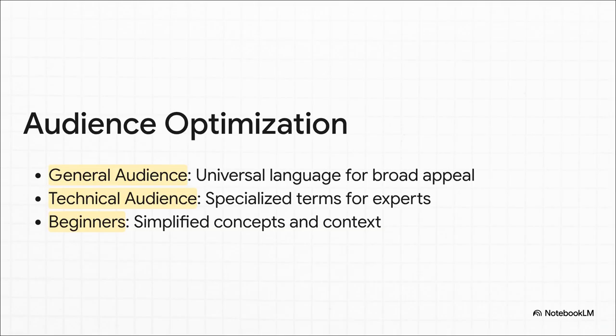And finally, you can actually optimize for your audience. So are you trying to explain a really complex topic to people who are brand new to it? The beginner's setting will simplify the language for you. But what if you're writing for your peers in the industry who already know all the jargon? The technical setting will speak their language. It's all about making sure your message actually lands.